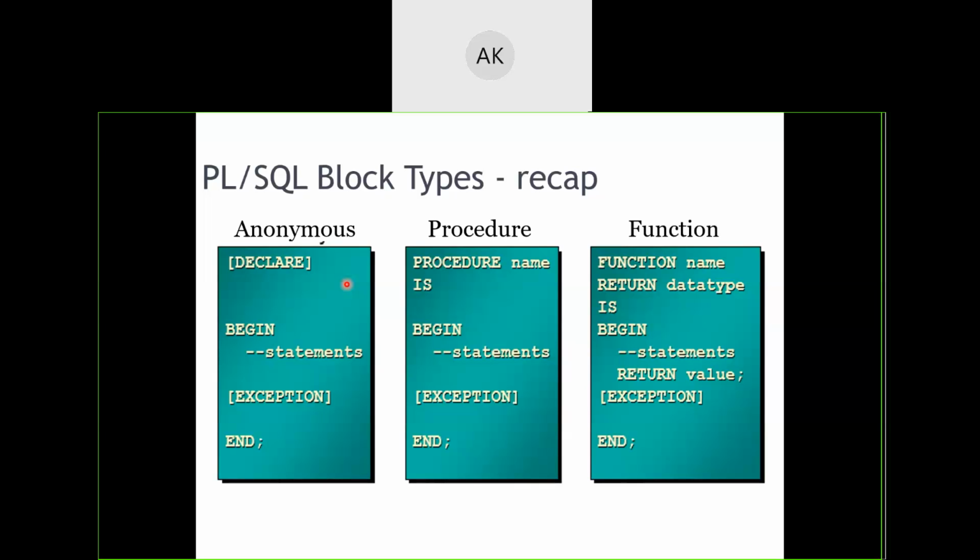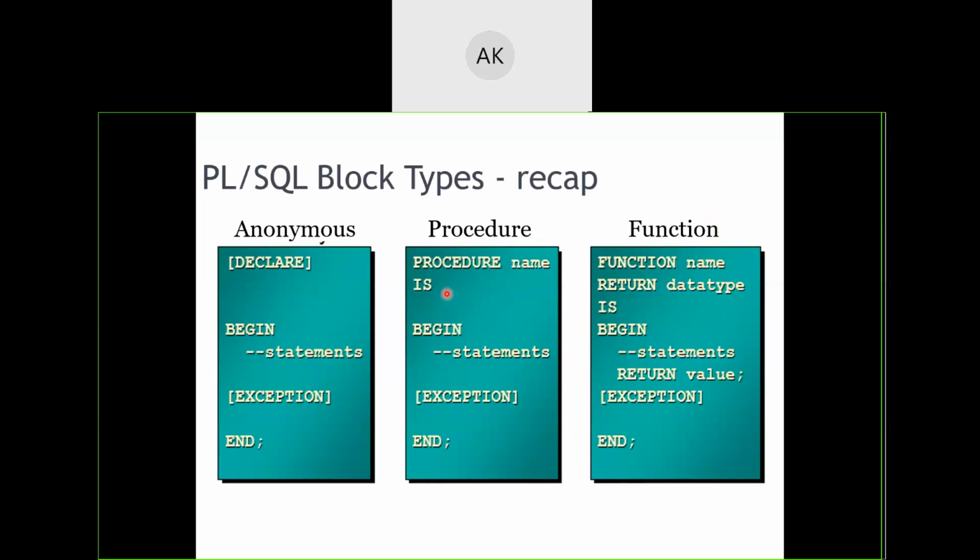But sometimes we will like to save it in the form of a procedure or a function. So if you are trying to save it in the form of a procedure or a function, then you will give a name to that particular procedure or function. When you are not giving any name, there is no need of any procedure or function keywords. Just use the declare section and begin your program. But when you are giving a name, you have to give it with regard to the procedure, the function, the trigger, any of these three, or the packages, something like that.